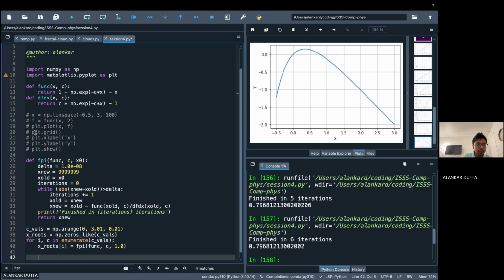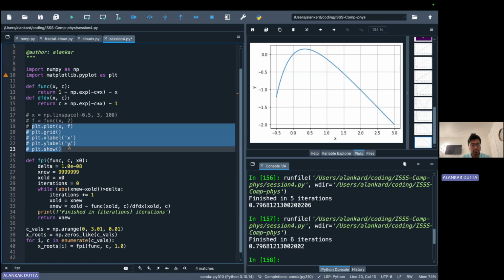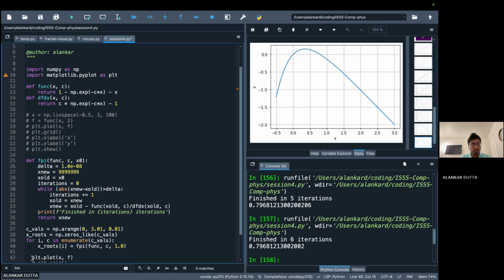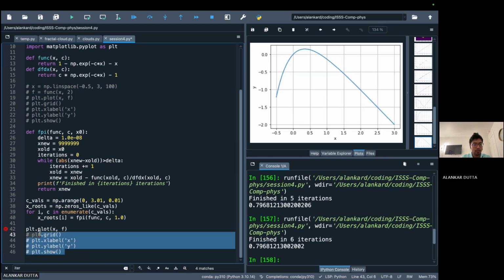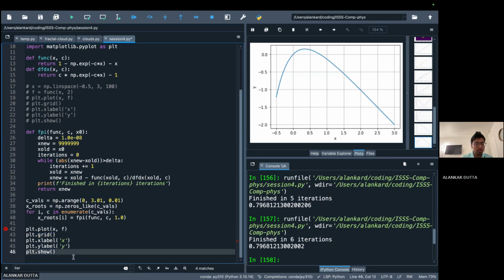Once this is done, we are going to use the plot stuff. So just copy this, and we go to this and uncomment things. Okay, the things are uncommented in here. So what it asks me to plot is, from this, you should see a clear regime: plot x as a function of c.